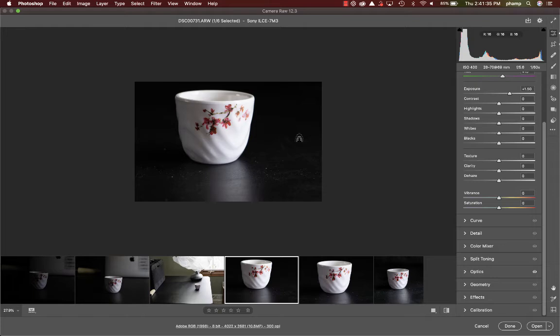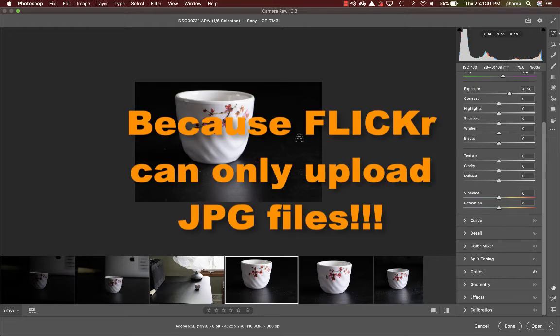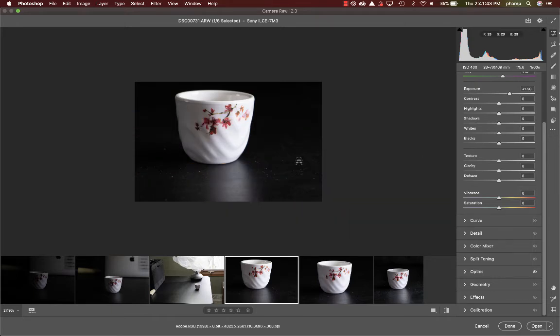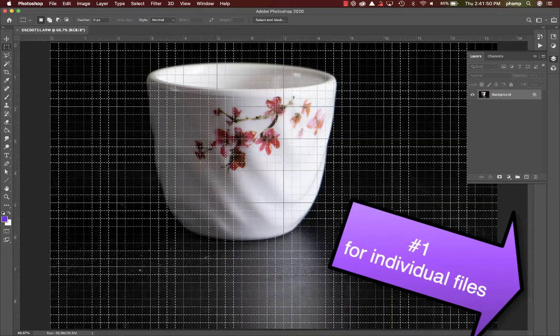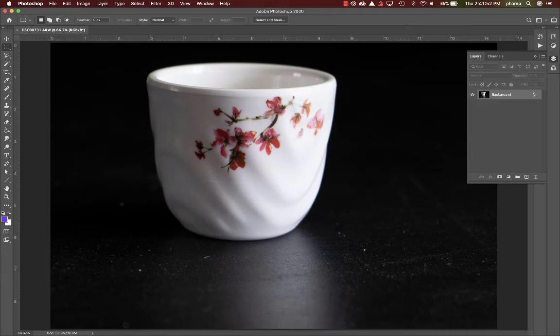But kind of like what this is, I want to submit it for class. Again, I need to have those files as JPEG files. So that can be done a couple ways. Way number one, I can go ahead and click open. And this will launch this file inside of Photoshop.